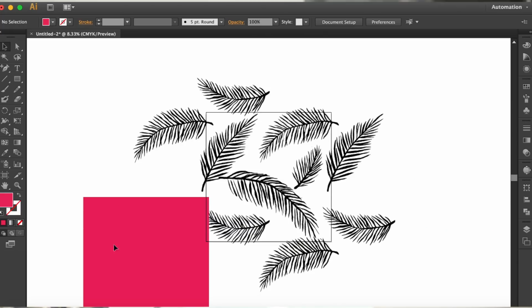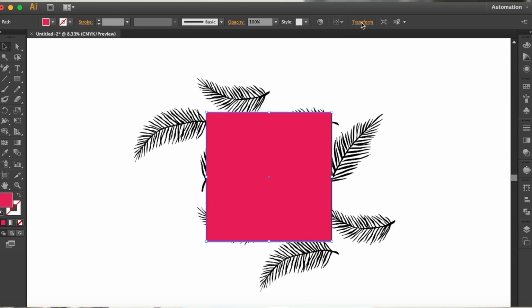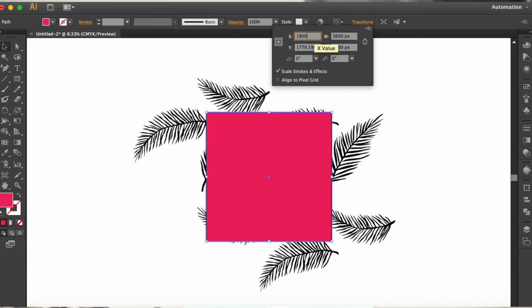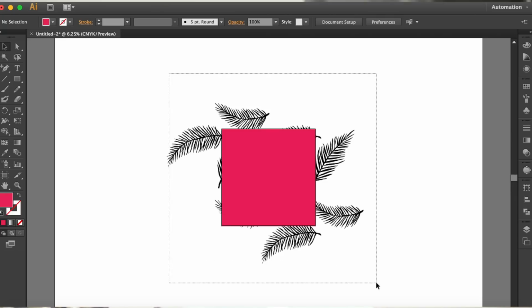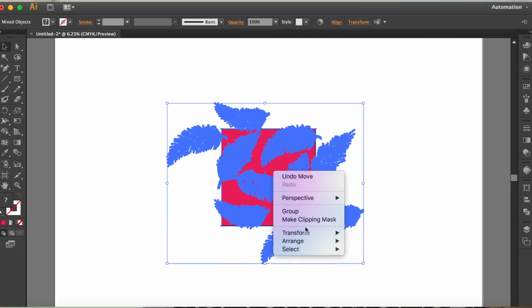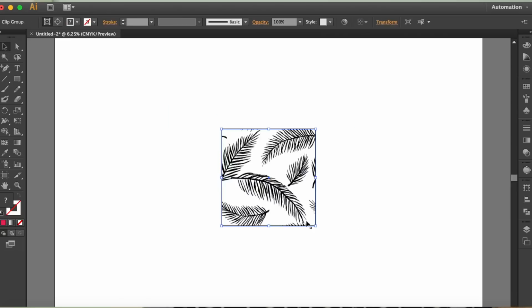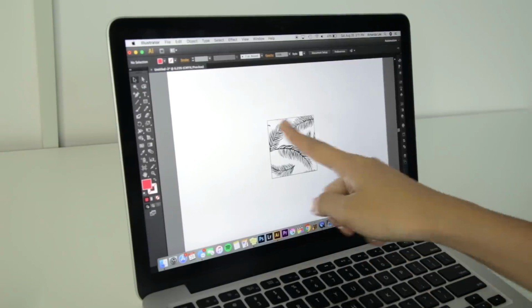We're almost done, I promise. We are just going to need a second square, so I'm just copying that square, pasting it, and then making sure it's, again, right in the center of the artboard, so making sure that the X and Y location is both 1800 pixels. And this should be right on top of everything. So you shouldn't be able to see your pattern right now. And then I'm going to select everything, right click, and then press Make Clipping Mask. So this will crop out any of the things that are outside of that square.